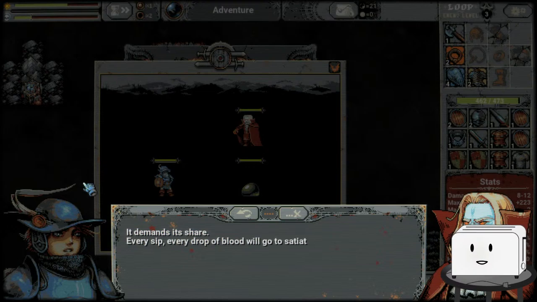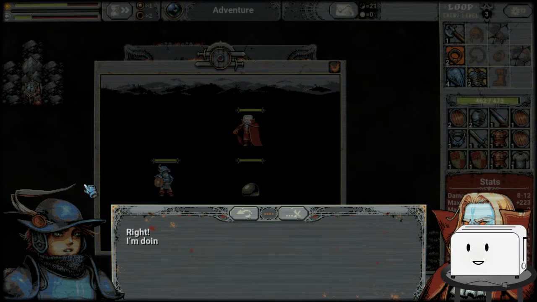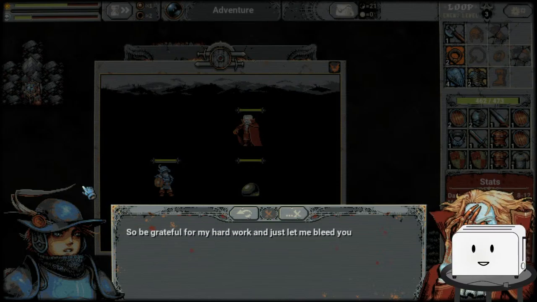It demands its share. Every sip, every drop of blood will go to satiate it. I'm too weak, but you can help me, and I will set this crumbled world right. Right? I'm doing this not just for myself, but for everyone, in the name of good. So be grateful for my hard work, and just let me bleed you dry.